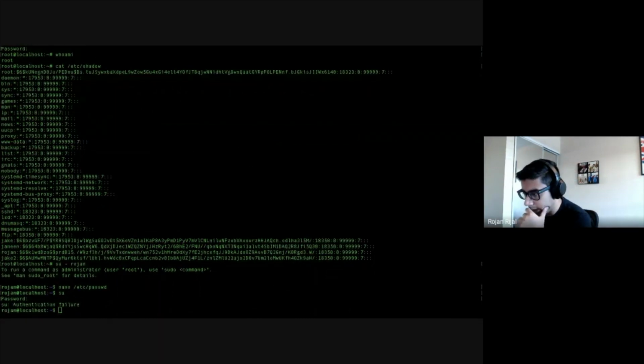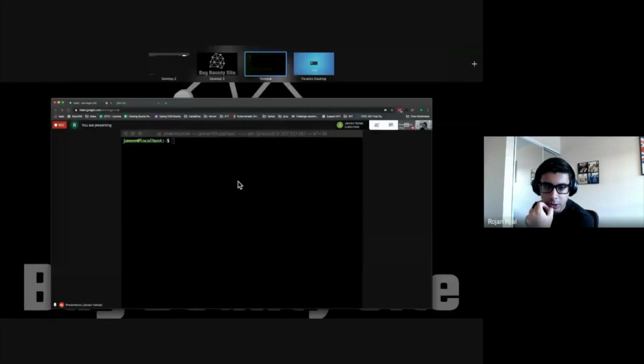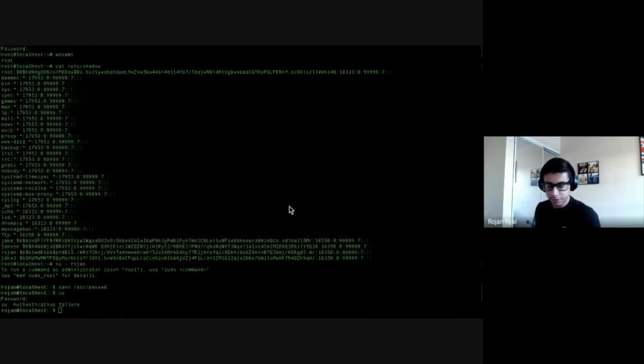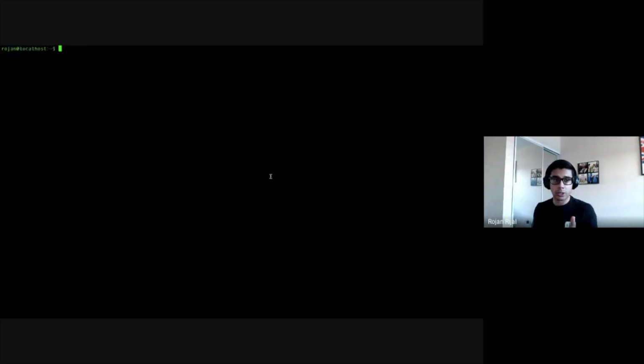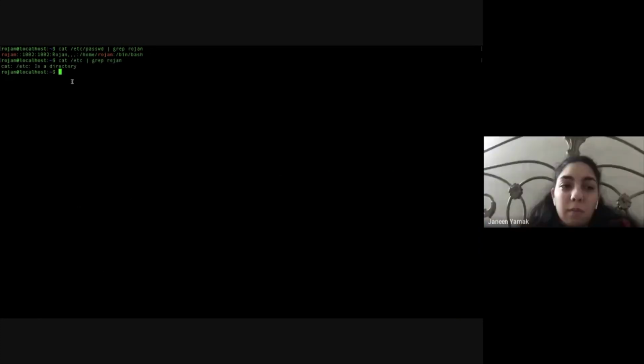So we did that. We found by permissions. Now we're going to look into grep, since grep is another thing that you really want to make big use of. So if I clear my screen, grep can run in two ways. We looked at the piping function, where you can cat, let's say, /etc/passwd and grep for my username, right? So then you can see that. That's where, when you forgot the name of the file, I was giving you a hint of just doing cat /etc and then grepping for your name. Let's do this.